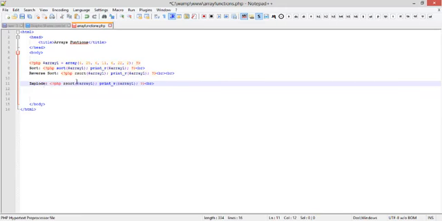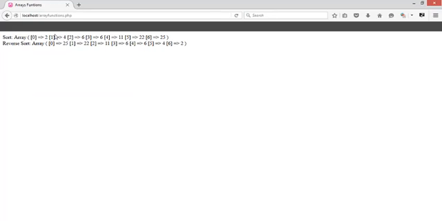Now the way to write it is we're going to implode an asterisk, let's just call it a multiplication sign, in place of this.